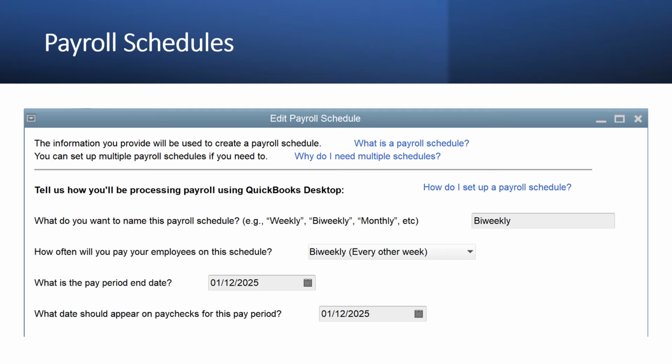Payroll schedules. When you use QuickBooks for payroll, you have the option to set up payroll schedules so payroll runs more efficiently. Payroll schedules allow you to set how often you pay employees, the date on which the paychecks are due, and the date on which you will run payroll, all the while considering holidays and weekends to ensure you pay employees on time. Another benefit of using scheduled payroll is that you can choose to pay employees by group or by batch. Payroll schedules are created from the Payroll Center or via the payroll schedule list.